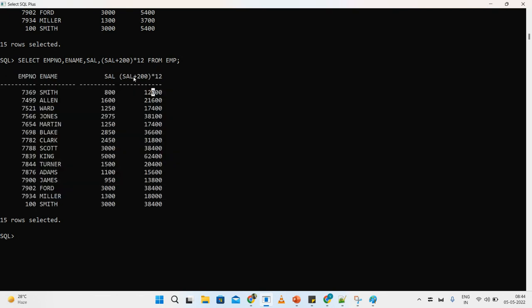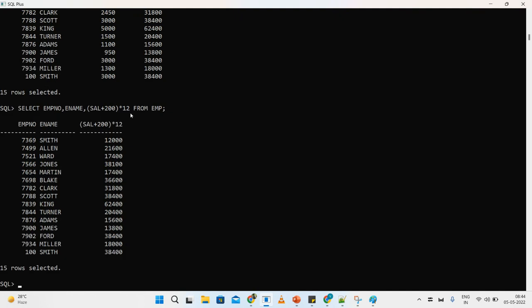Other people may not understand. For example, we don't mention a salary column, guys, because we are telling we will give the 200 rupees extra incentive for every month and annual salary. If I keep it like this, they may not understand this.